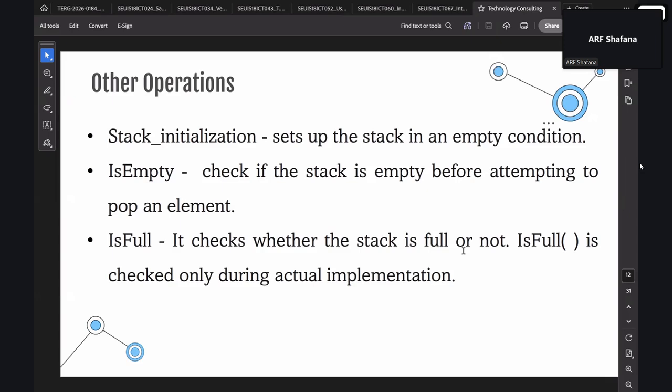And whenever the stack is full and we try to push some more elements into it, we get the stack overflow error. So to avoid these errors, before we either push or pop, we check whether it is empty or full. So these are the two functions. I think whenever you learn the practical part, you will learn how to implement these functions as well.